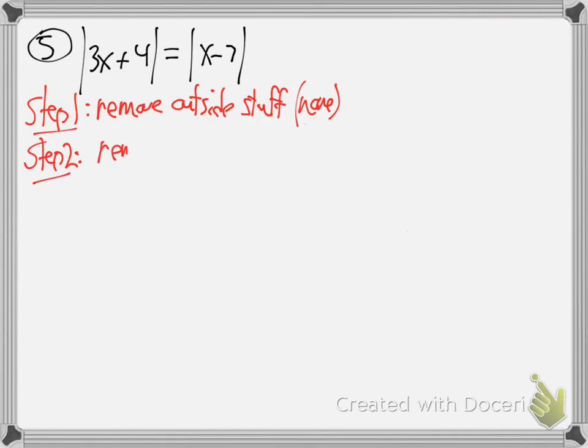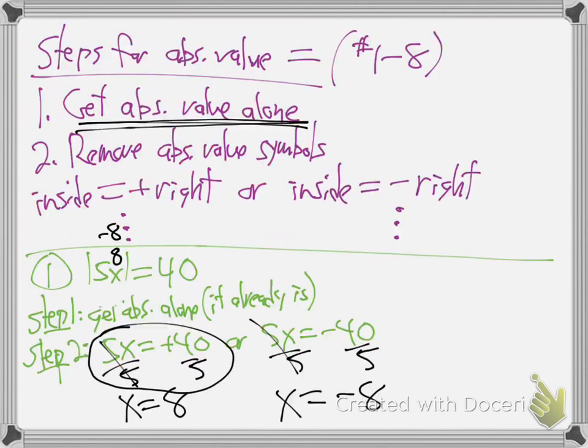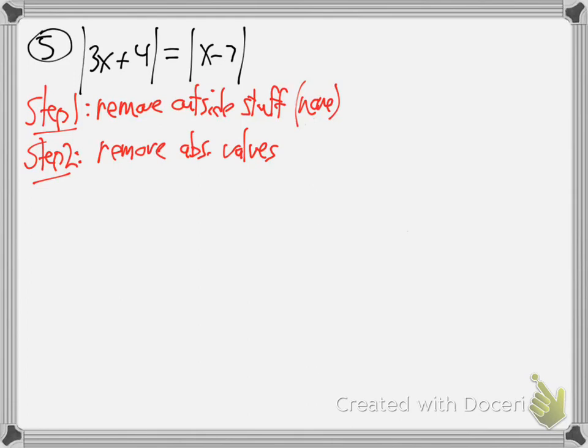Step two is the removal. Remove the absolute values. I'm going to remove the absolute value symbols. What happens when you yank off the absolute value symbols? They all go positive on the right side, and negative on the right side. Not just part of the side, not just the front, not just the middle, the whole side. That's the pattern, so we have to be faithful to follow it. So 3x plus 4 is positive the whole right side. I don't change that sign in the middle. I just put a plus in front of the whole right side.